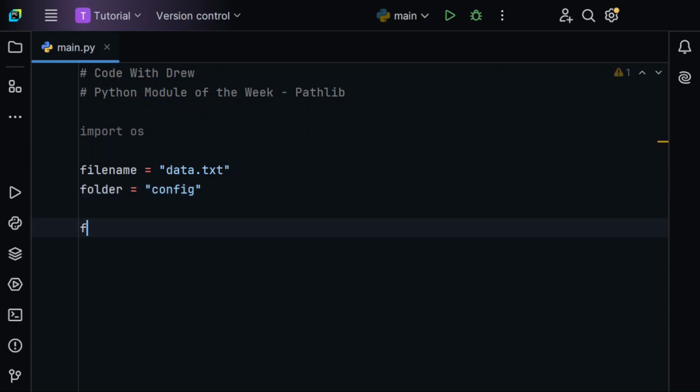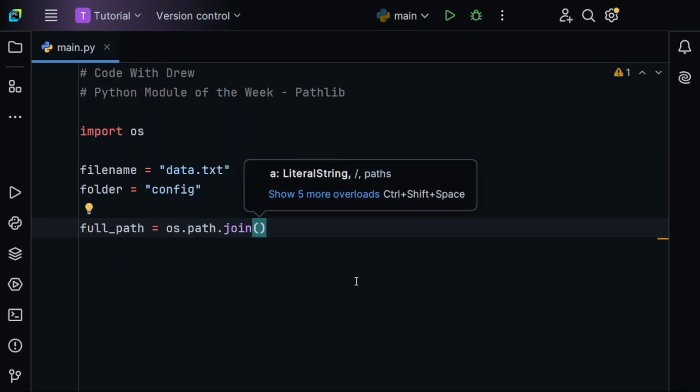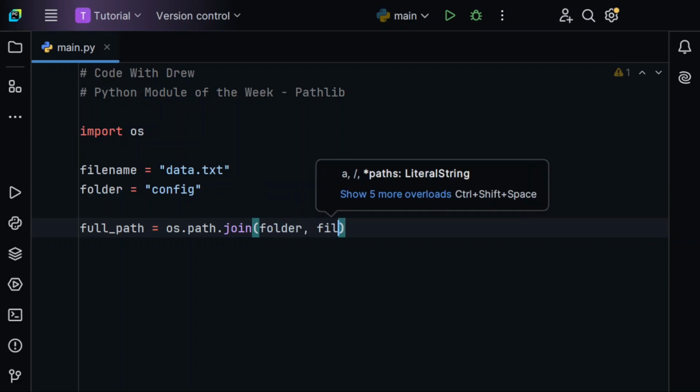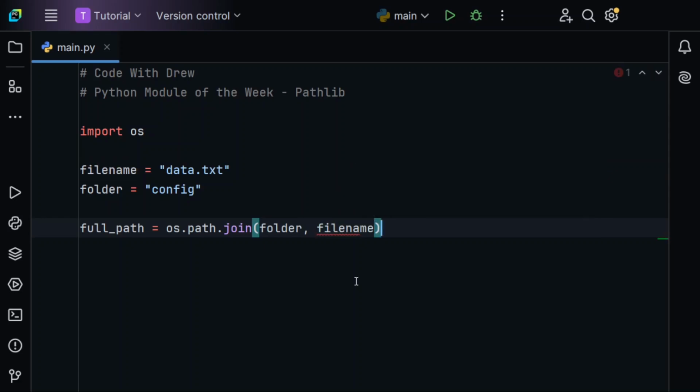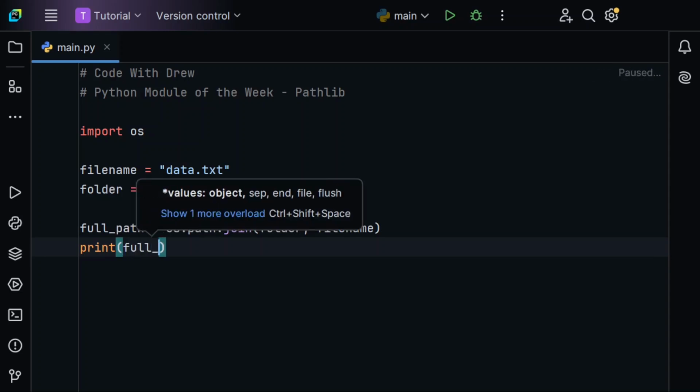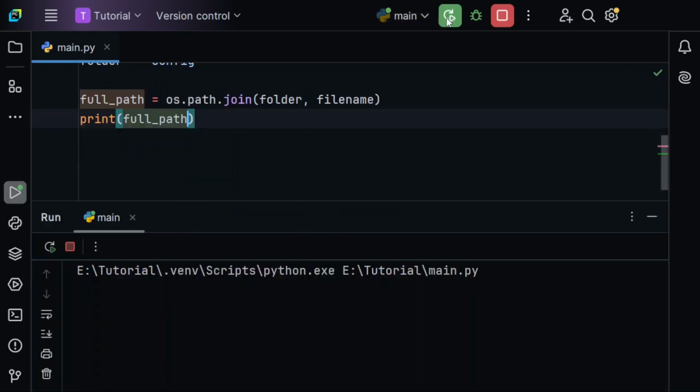Now if I want to print out the full path, I'd say os.path.join. This is already getting too hard for me. Developers, we are lazy. We don't like to type long lines of code, and this is already getting too long. I have to enter folder, then again I have to put in file name. If you are still coding like this, it is a lot of stress. I'm a pretty lazy programmer, and this is quite stressful. So I'll just print the full path here. We don't want our program to be this way at all.